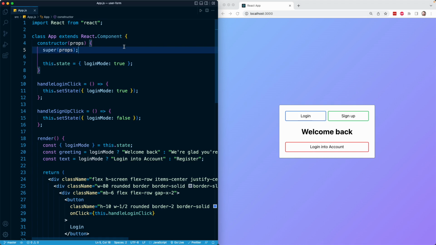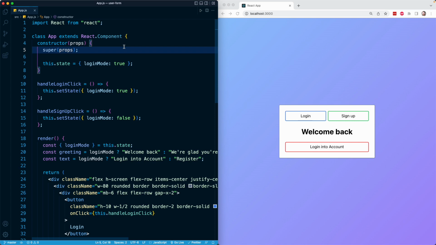In the previous lesson, we added the React Switch package to our project as an NPM dependency. And in this lesson, I want to utilize the switch component from that library to replace the two buttons we have at the top of our user form, the login button and the sign up button. So instead of having two buttons, the user is going to have a single toggle that will switch back and forth between the login mode and the registration mode.